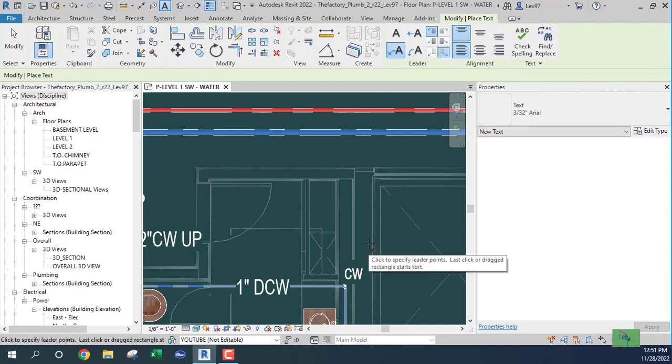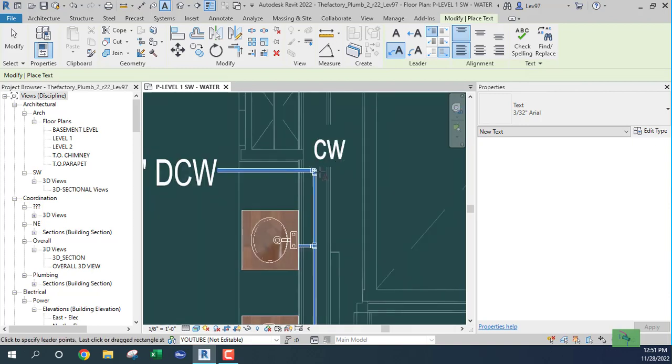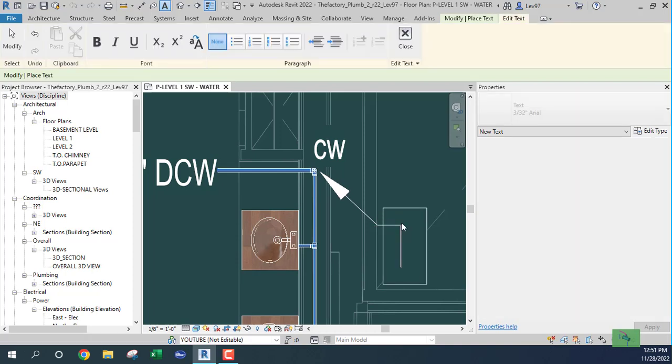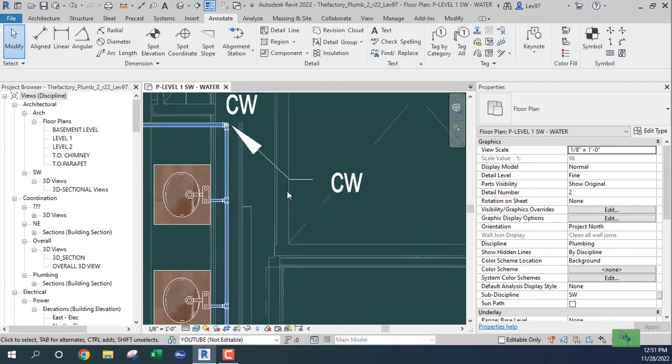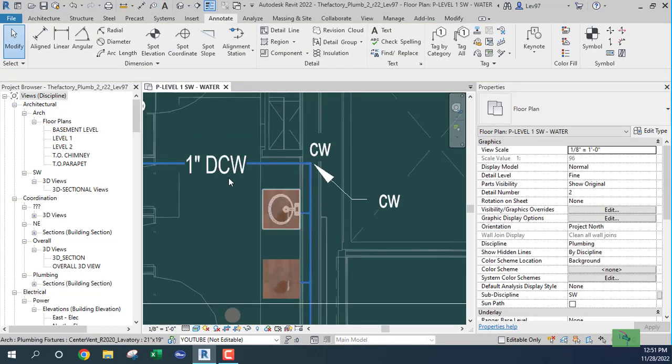You can choose that one, come over here and say cold water, and you click on the screen and it's placed. So there's three, but there could be more.